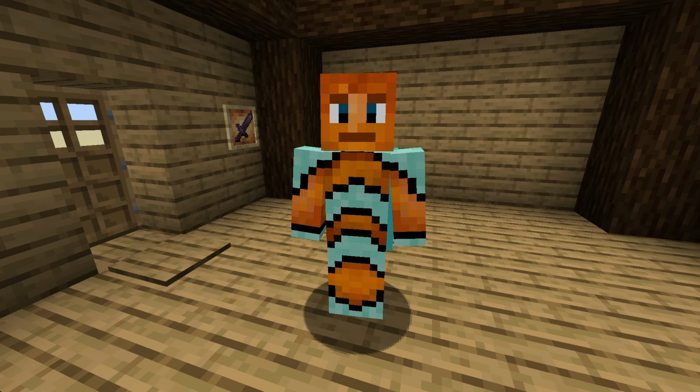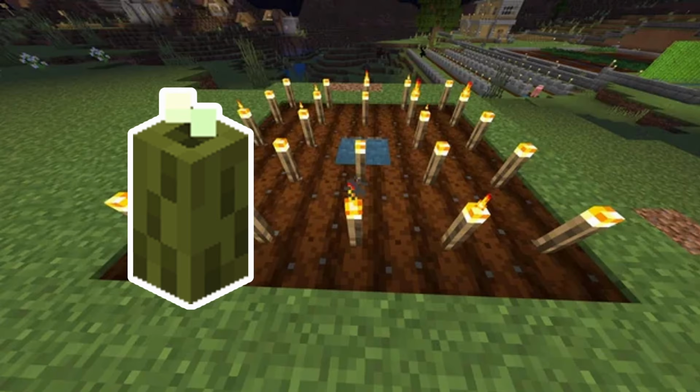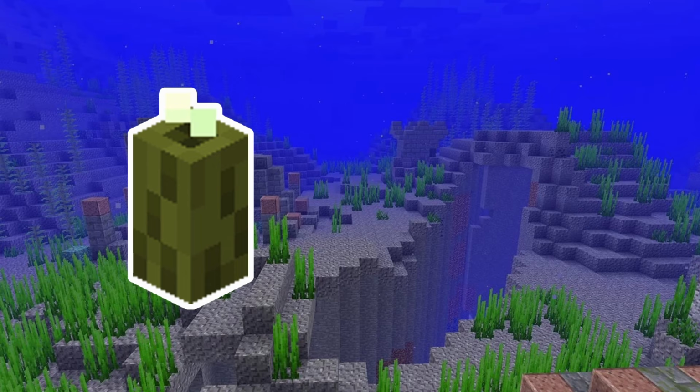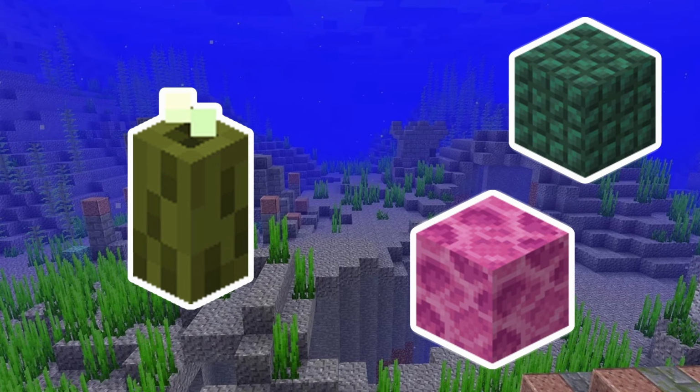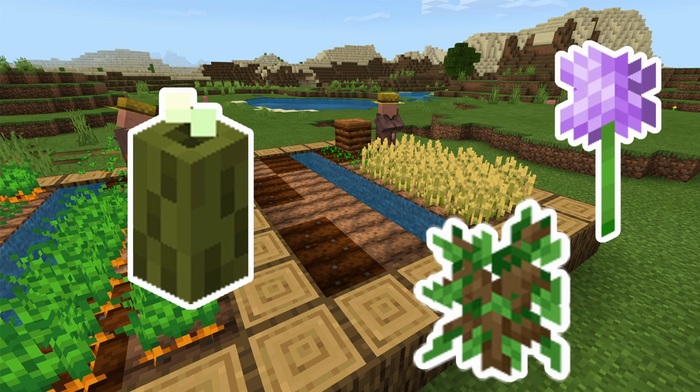I tried to organize this as best as I could for the average player. For example, look at the sea pickle. One could argue that this is a block that creates light, so it goes with the other light creating blocks, like torches or glowstone. But this is also something you find underwater, so it should be with the underwater blocks like coral or prismarine. But it also is a plant, so it should be with the saplings and flowers.